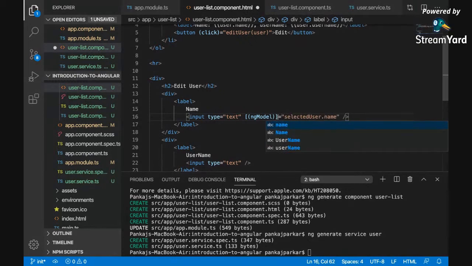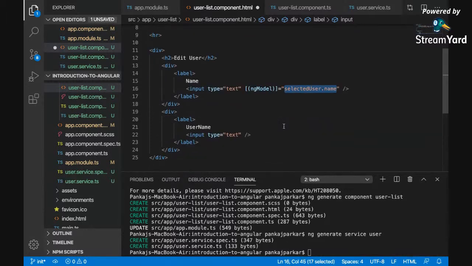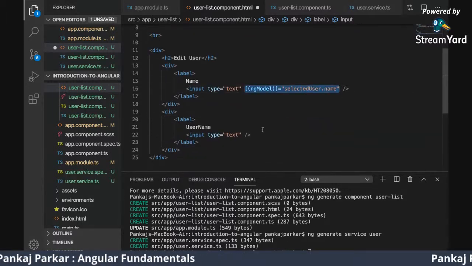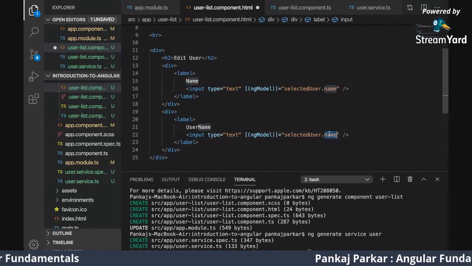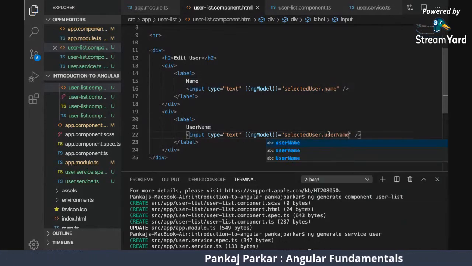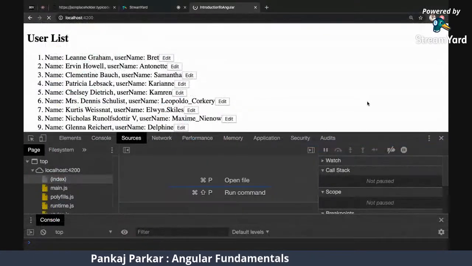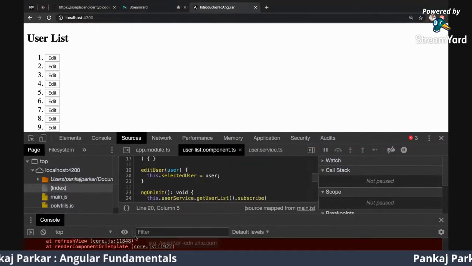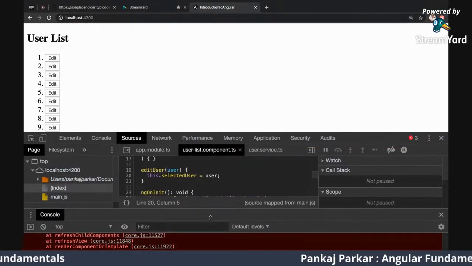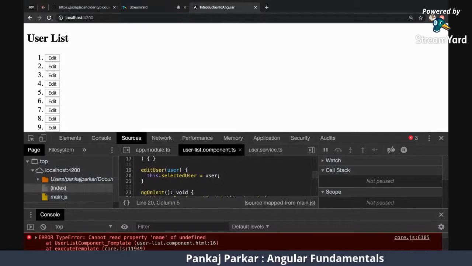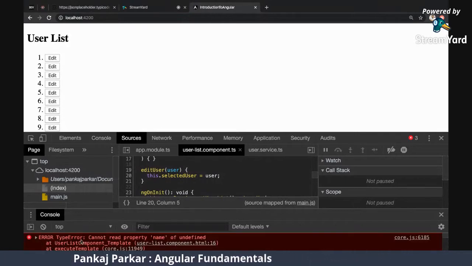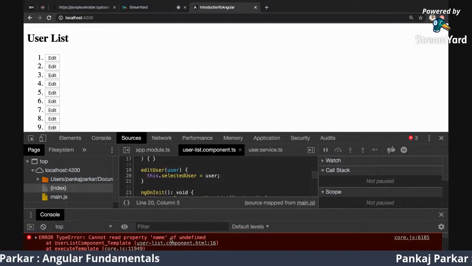First is name, and the second one is username. And let's see what happens. Oh, something got broken. It is saying cannot read property name of undefined.